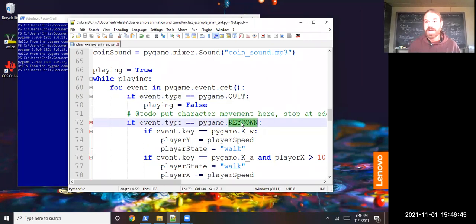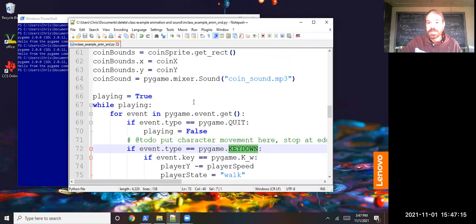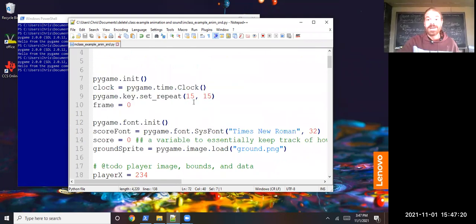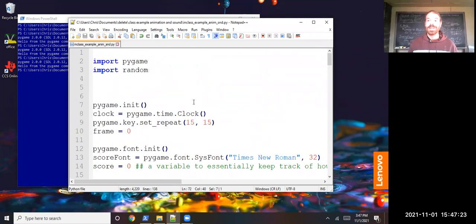There's a variable called key down. Well, sort of layered variables. So one of the variables is k_w. So that when we press the W key, it can check and see if it's equal to what's stored in that variable, which is stored in this. I'll say layered variables for now. It's not really part of the class here. That was just a little side note.